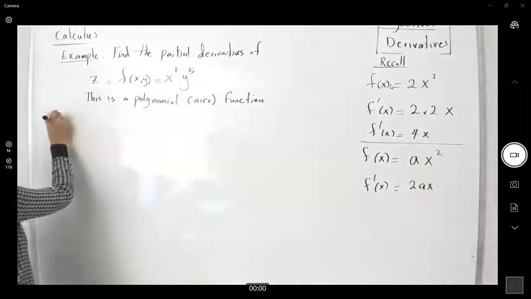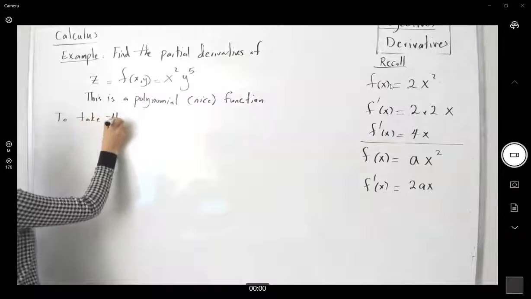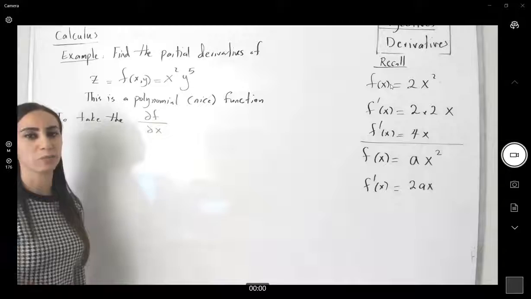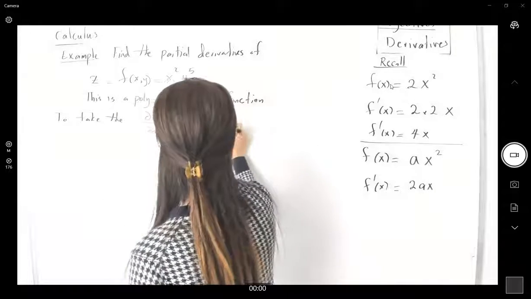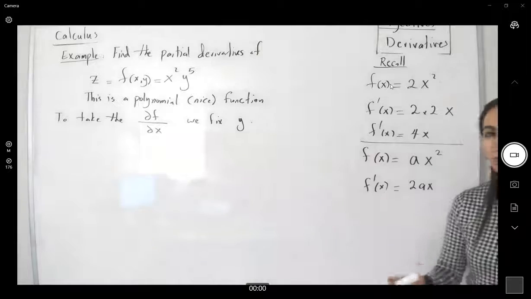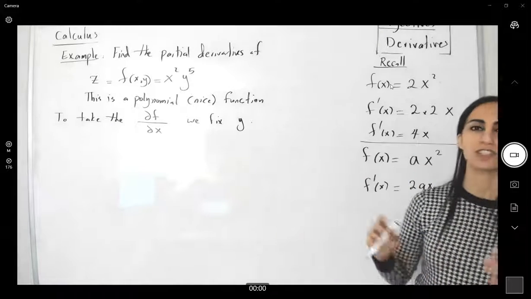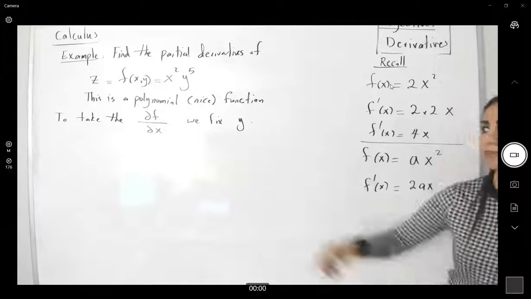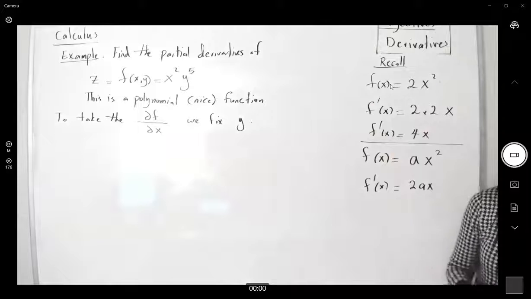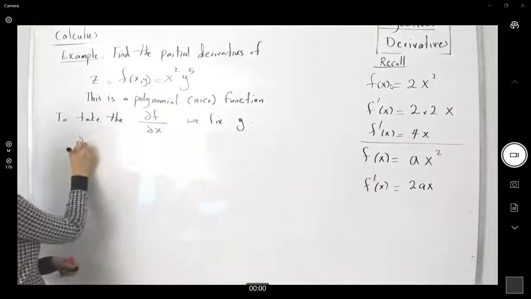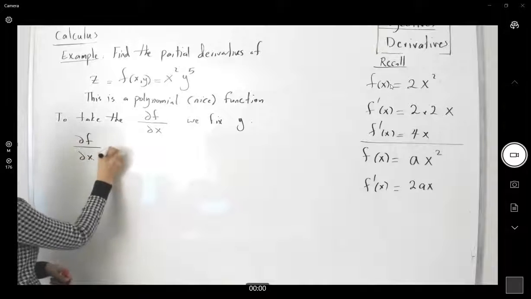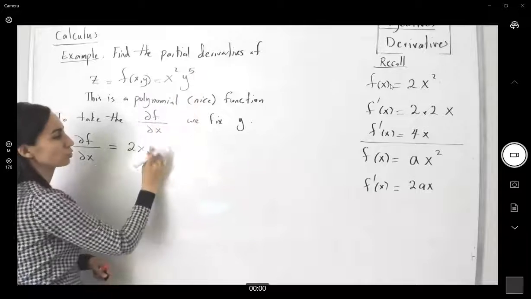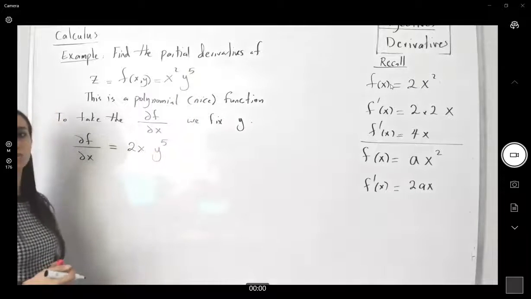This is exactly what you're going to do here. To take the partial derivative of f with respect to x, we fix variable y. What do I mean by that? We take y as just something that is fixed, a number. It doesn't play any role when you're taking the partial derivative of f with respect to x. So the partial derivative of f with respect to x is equal to 2x, and this is your a. You're just going to copy it down. y to the first.